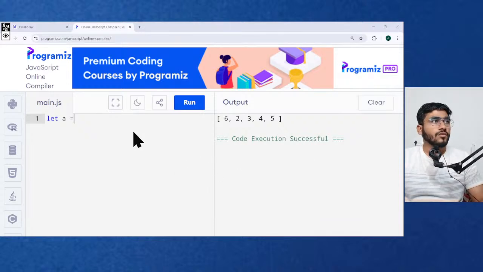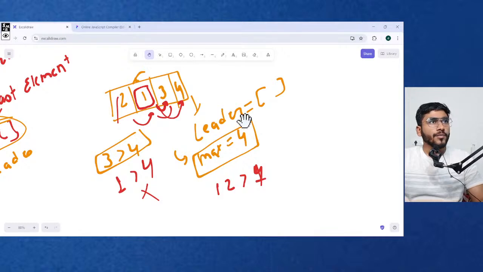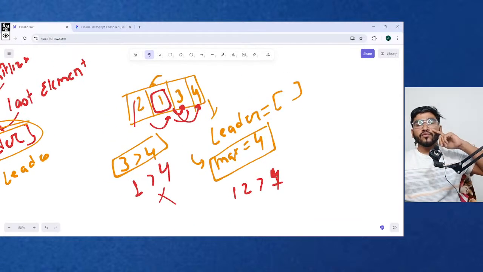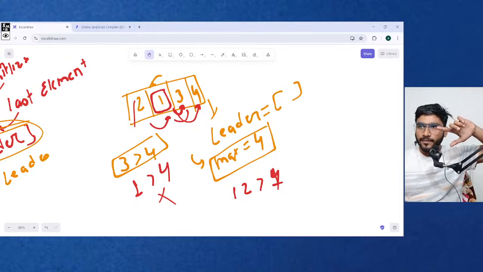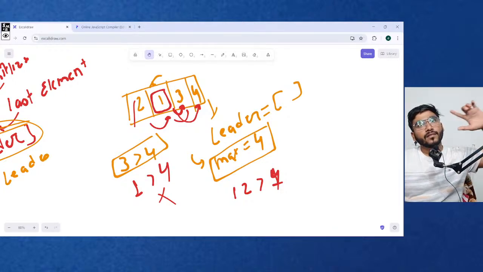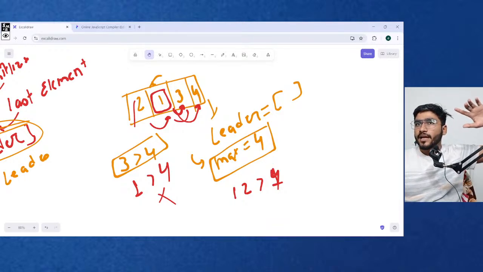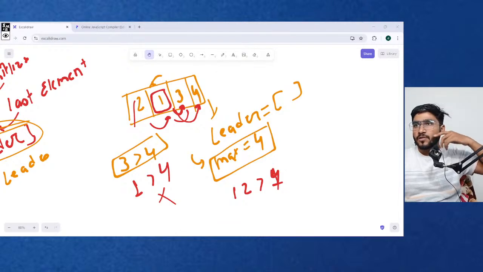I hope you all understand the problem. First we have to directly set the last element as a leader. Then we will compare the rest, and then we can tell these are the elements which are leaders in the array. Now let me show you the code.